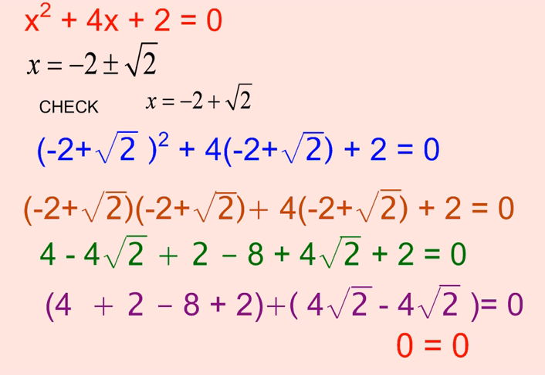Last of all, I did rearrange. Now you would not have to do this physically, but if you took the rational numbers and then combined the irrational numbers, you can see that they do combine into 0. And so again, I get my 0 equals 0, which does prove indeed that that is a solution to this quadratic equation. Hopefully this has helped you review the quadratic formula, and this ends the podcast.